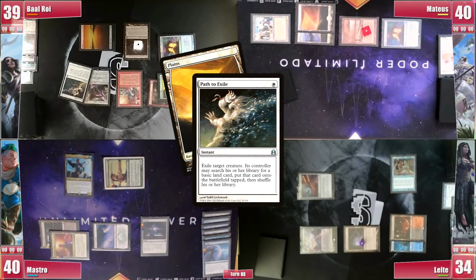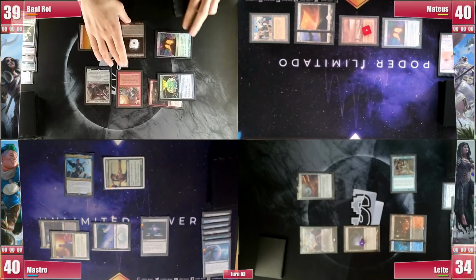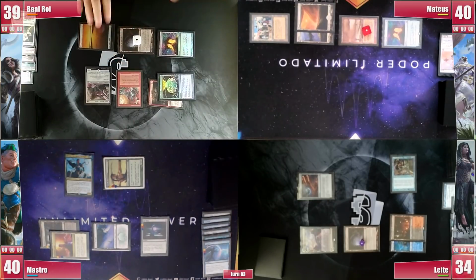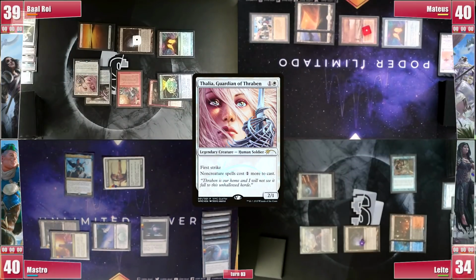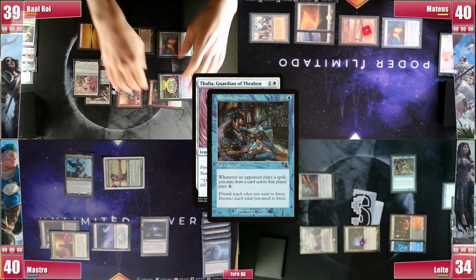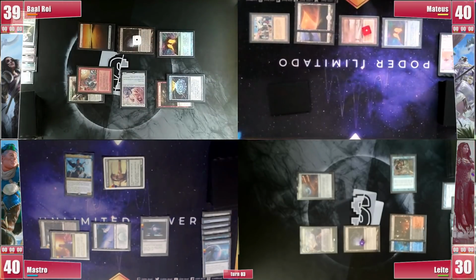He does not crack Mateus' crypt, so he's not out of the game completely, and the blue decks also need to worry about him. So instead he casts another Thalia, the Guardian of Thraben. Rhystic triggers and is unable to pay. He then attacks Leite for 4 and passes.